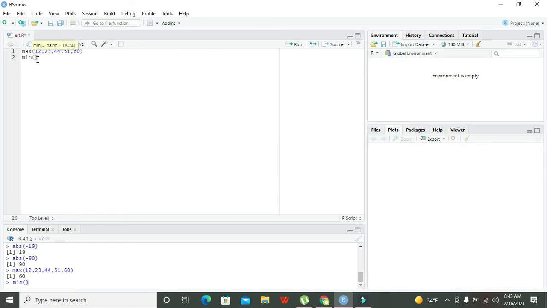Now if we want to find the minimum value, then we can insert certain numbers like 22, 90, 34, 22, 76 and 8. Now this function will analyze and give us the lowest value. So now you can see that we got 8 as the answer, which is the lowest value within this set. So hopefully you got the concept of how you can find the max number and the min number within a set inside the R programming language.